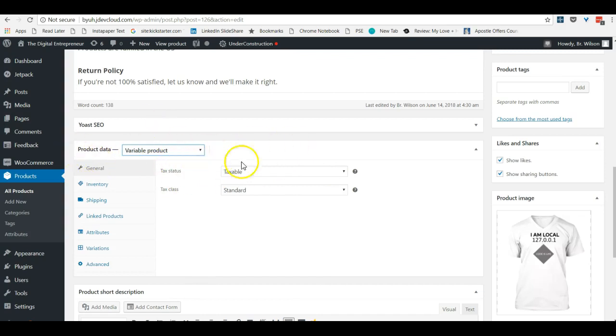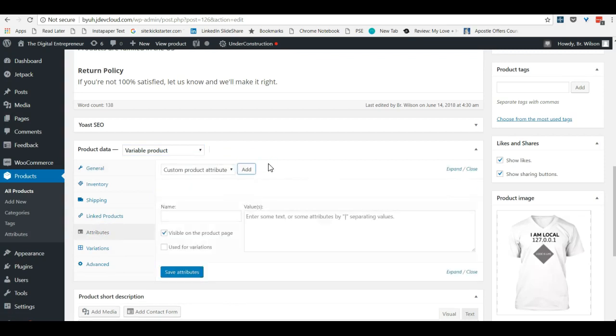And the reason that we just saw the pricing disappear is that it's set up so you have different pricing on your different sizes. So what we need to do is go down to attributes and add attributes here. So first is sizes, and we need to click on use for variations.